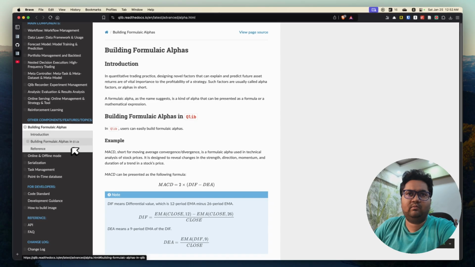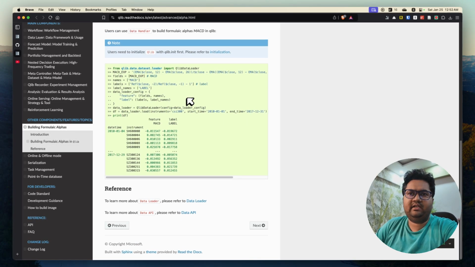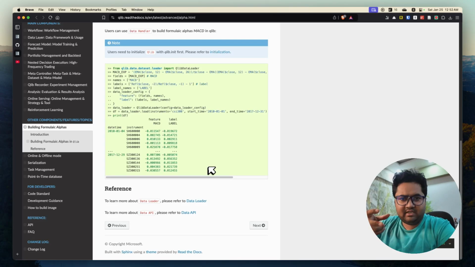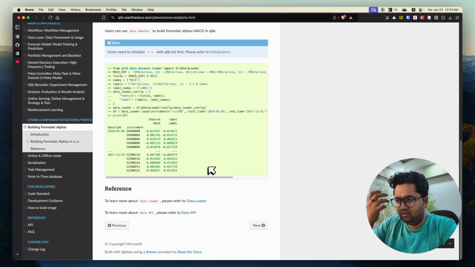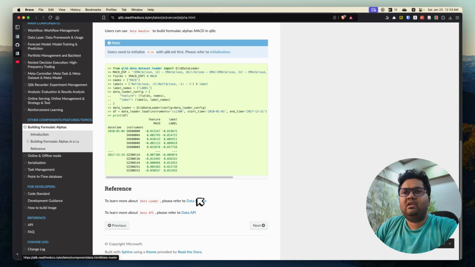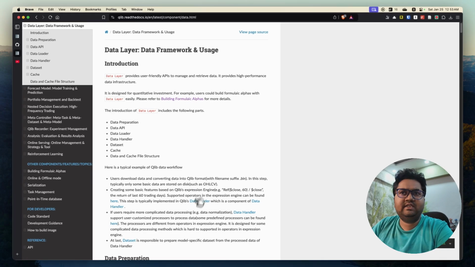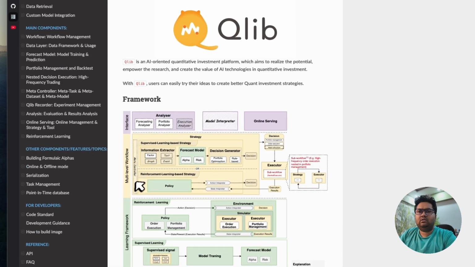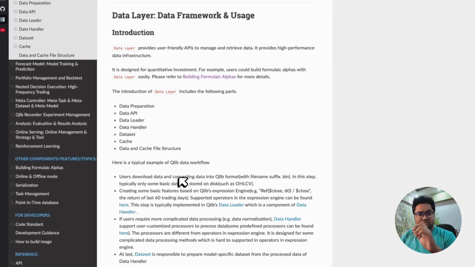So you can have formulaic alphas, like different sorts of data sets that you can create given the different markets that you probably operate under, whether you do, let's say, options, futures, currency, commodities, whatever. And then you'll have to work with the different data APIs and all of that. So the data layer, which I talked about, going back to here, this layer is what we are essentially touching now. Why? Because this is where you'll have to start.